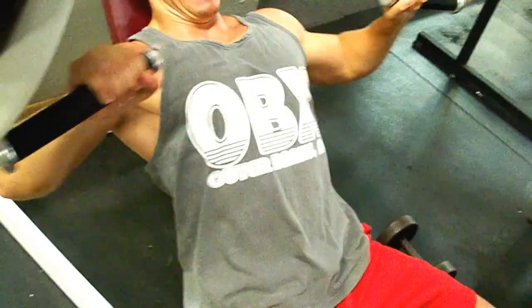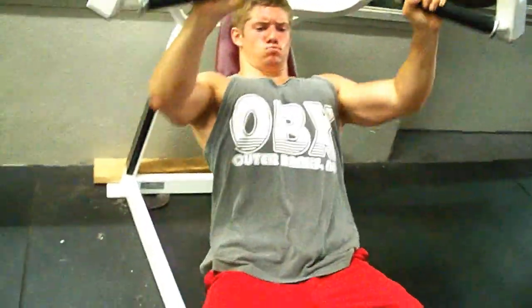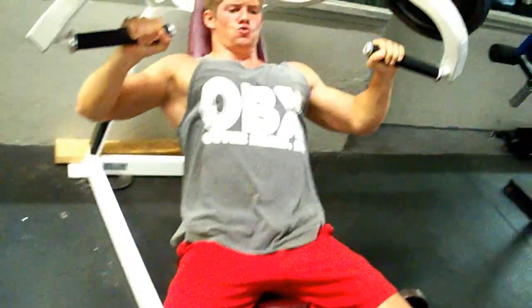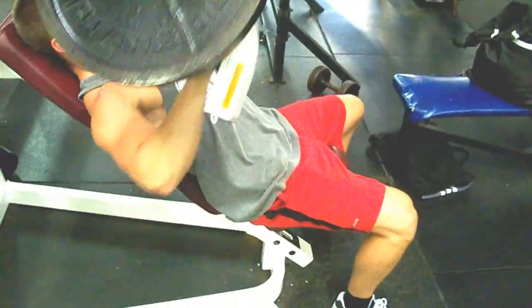Final exercise. Really high. Did you lower the seat? No, I didn't move it. Incline machine press. We're pretty burnt out right now.